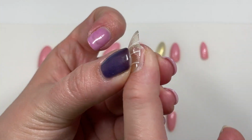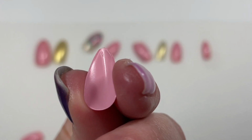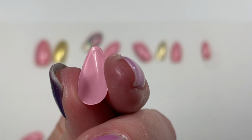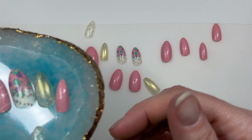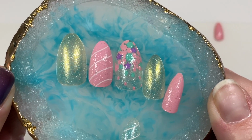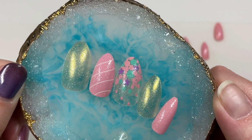So the middle nail, the chunky, oh, and also they do have sizes here. I do show you that. But the one in the middle nail, the chunky glitters, I should have filed the sidewalls of this tip before I put it on.